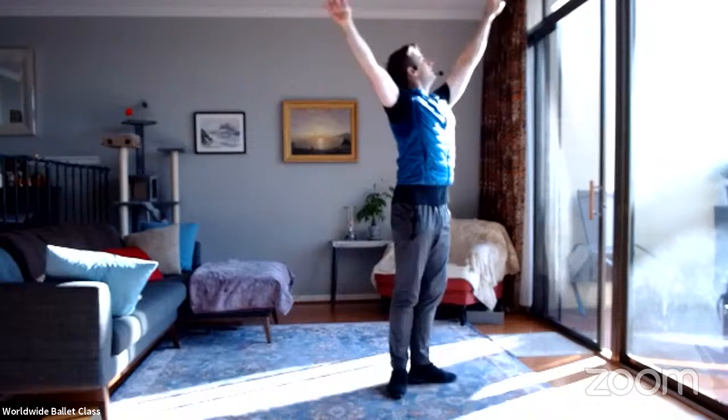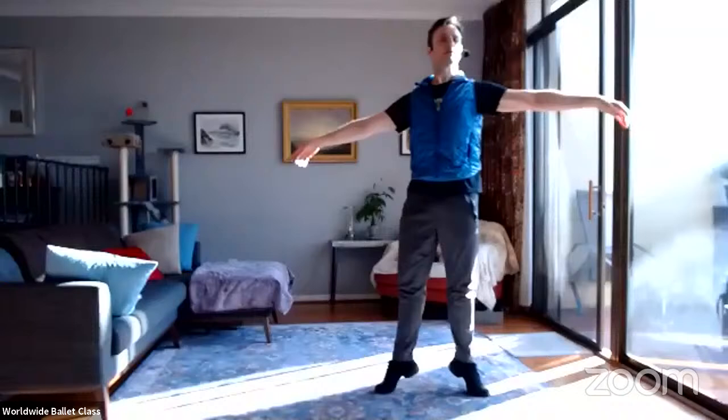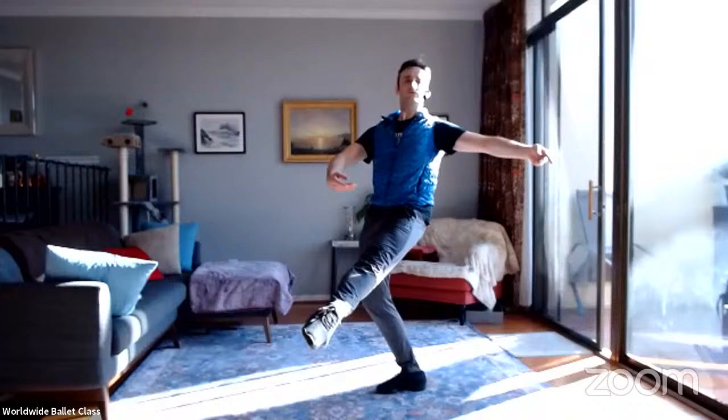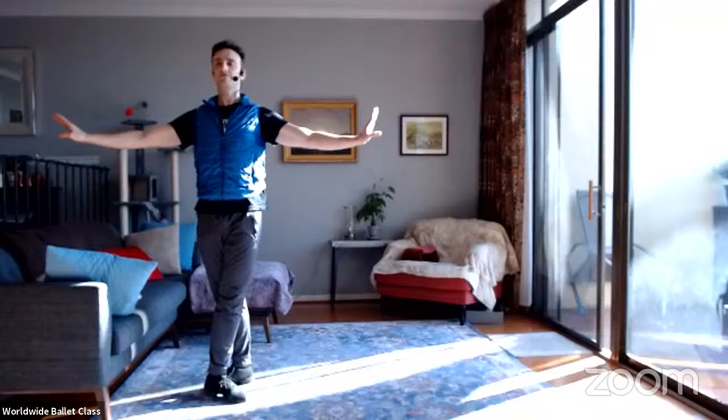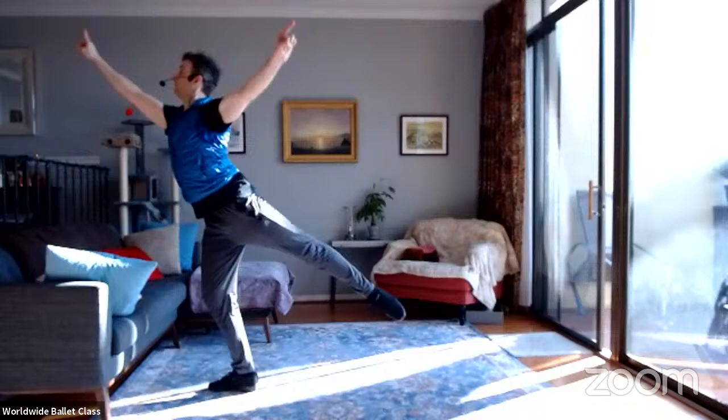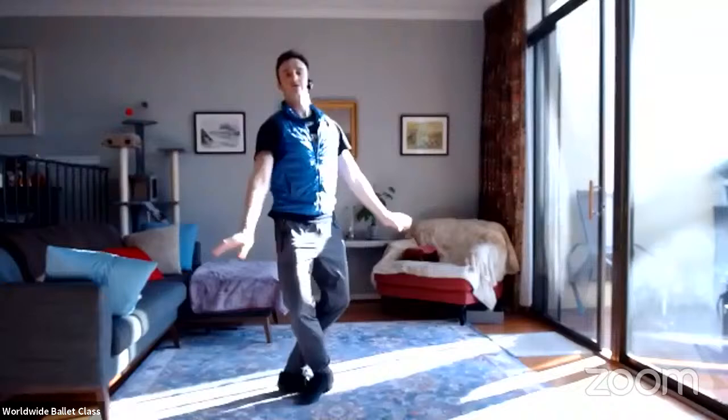4 and 5. And 6, tombe, pas de bourrée, 2/5, and we start to the left. 1, low arm on 2, step 3, tanlié, 4, brush back, plié, pas de bourrée, 2/5. This is on face. 1, 2, 3, fuerte, 4, relevé, tombe, pas de bourrée, and return to your original crosset with the right foot. All right.